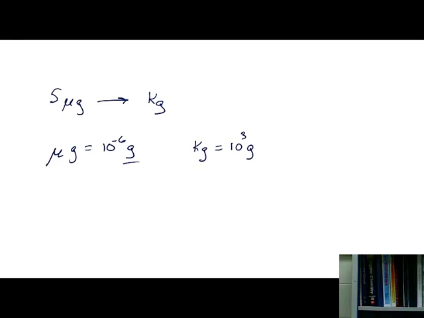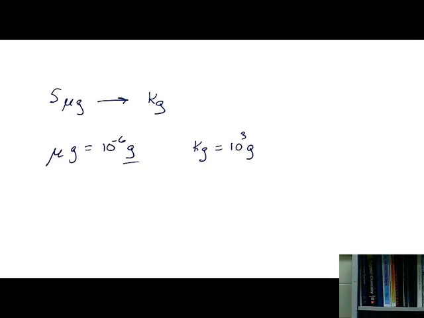All right, so for this problem, again, we want to know how many kilograms are in 5 micrograms. You've got to come up with your plan of action. Anytime you're doing a problem, you've got to come up with a plan of action. I don't care if it's a chemistry problem or a problem you're having at home. There's always a plan of action to solve a problem. You always work a plan of action from what you know, from what you know personally. That's how you work your problem.